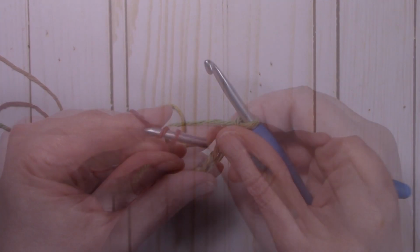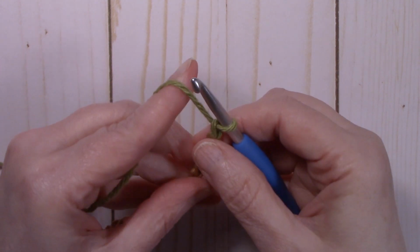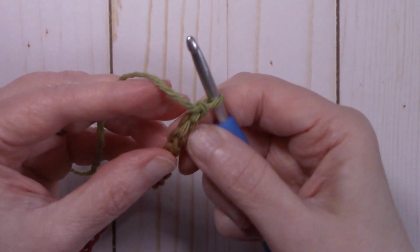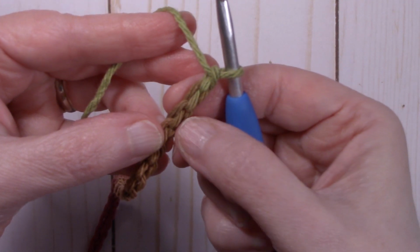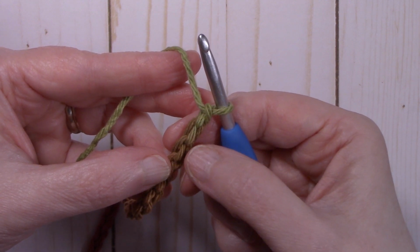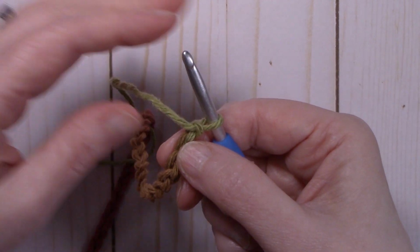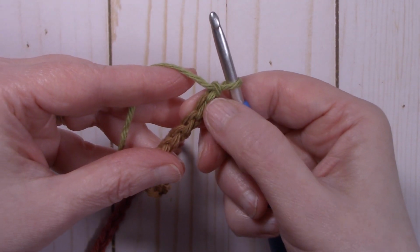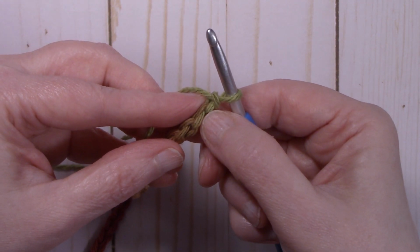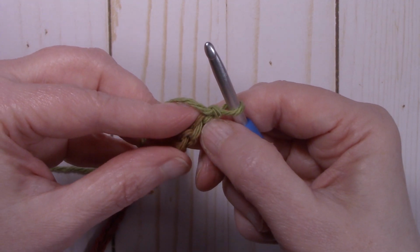Now that we have our chain of 31, we're going to start our second chain from the hook. Now, what I like to do is flip this chain over, and we're going to work in these back bars of the chain. For this project, I'd like to do this because it gives you a nice, clean, finished edge. So when you're putting on your edging at the end of the project, it makes it a lot easier to do the edging. You don't have to work in the chain this way. I just think it makes it a little bit easier at the end when you're finishing your project.